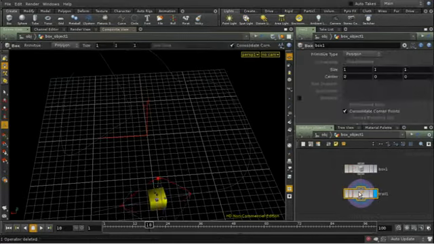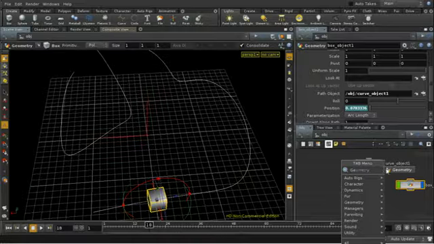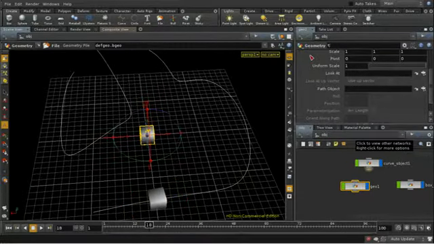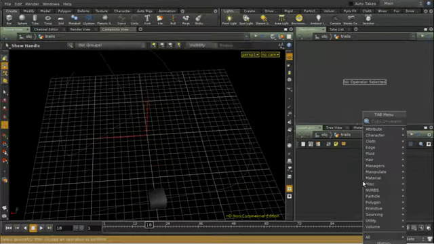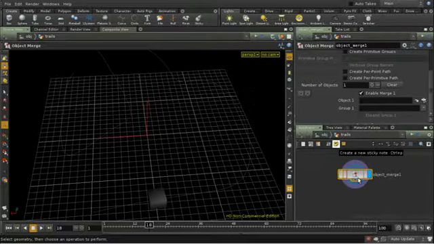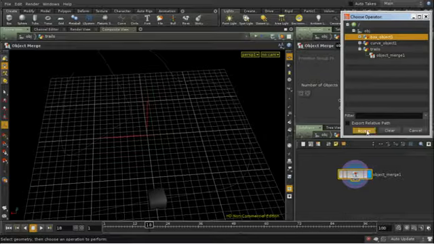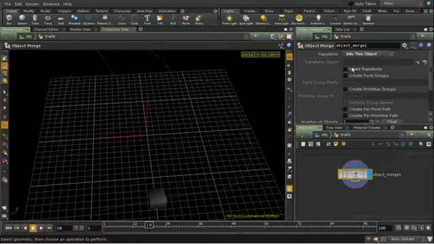So let's delete this, and in order to bring this animation information down into the geometry level, I'm going to create another geometry node, which we'll call trails. I'm going to dive inside and delete the file, and I'm going to lay down an object merge node. Now what an object merge does is bring in geometry and possibly animation information from another object. So in this case the object we want is our box, and in order to bring in the animation information I need to transform it into this object.